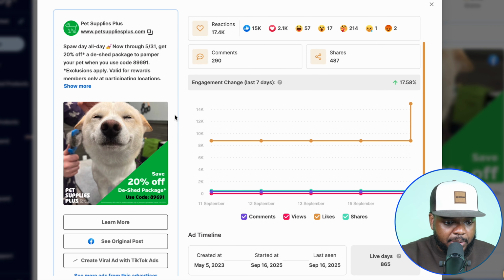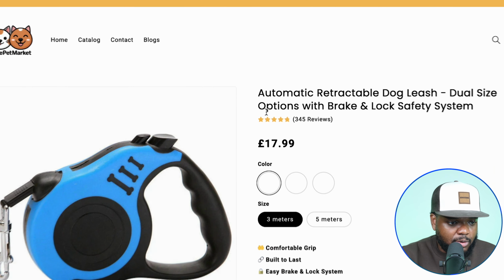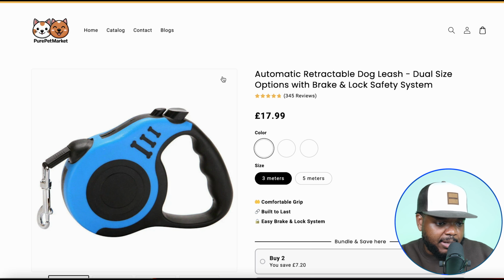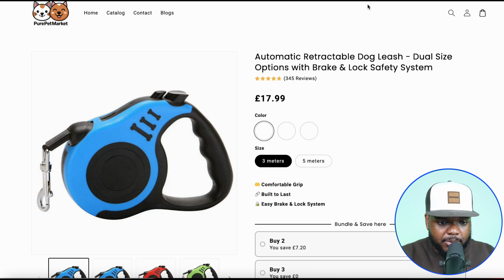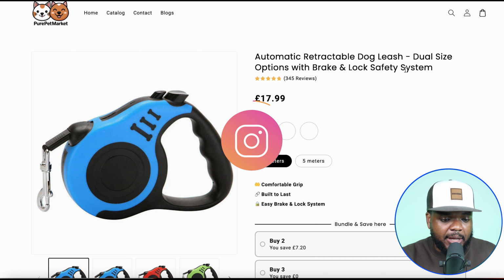Most of you probably didn't know this, but simple images just like this are able to drive traffic to products that you can sell where you don't even need to buy the inventory. I'm not saying that it's the best way to run paid ads, but it's a method that you can try out with the power of Nano. Because if I just come over to this store that I was able to build using an AI store builder, we could see on the store that it was able to load it with this automatic retractable dog leash. So I'm going to use this product as an example, and I'm going to show you how powerful Nano is when it comes to making a Facebook or Instagram image ad.